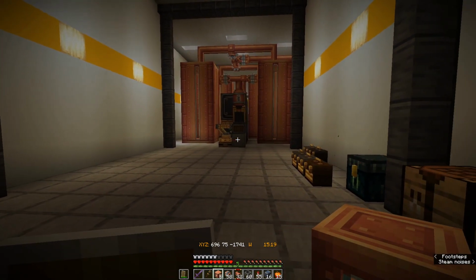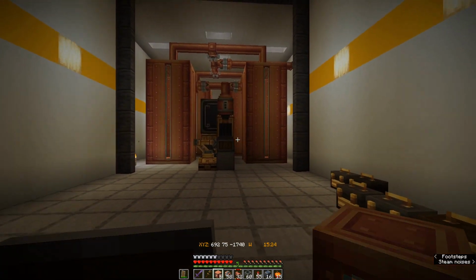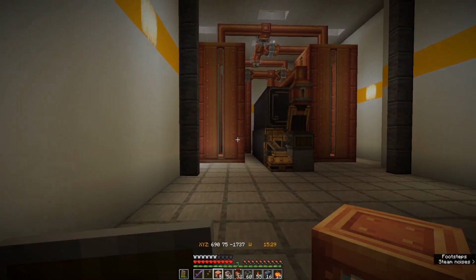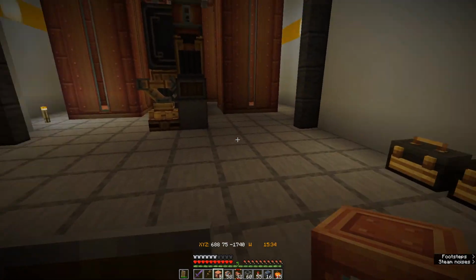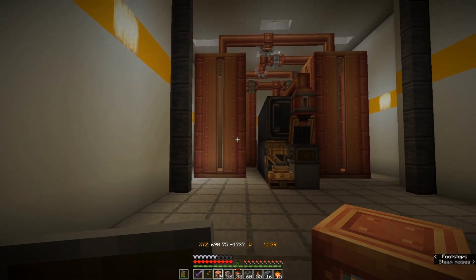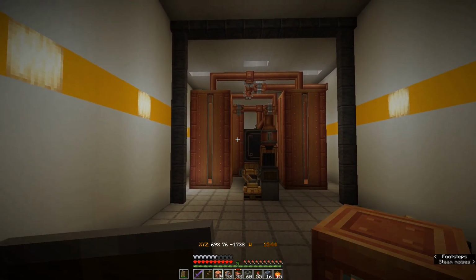Alright, that looks pretty cool. I like that. Unfortunately, I have to power all those pumps, which is going to make it a little more cluttered, but I think it'll still look cool. I think maybe it needs a little light here, but once the lava's in, I don't know if that emits light or not. We'll see. But yeah, I'm liking the look of this so far.